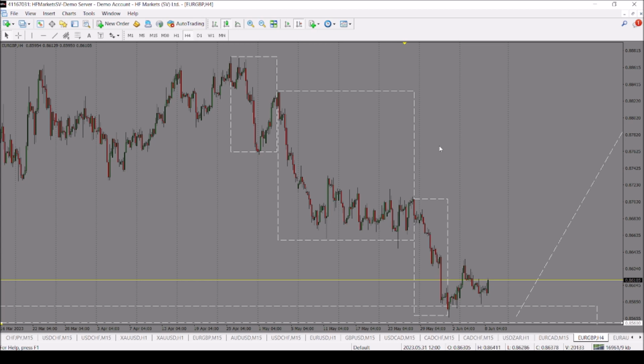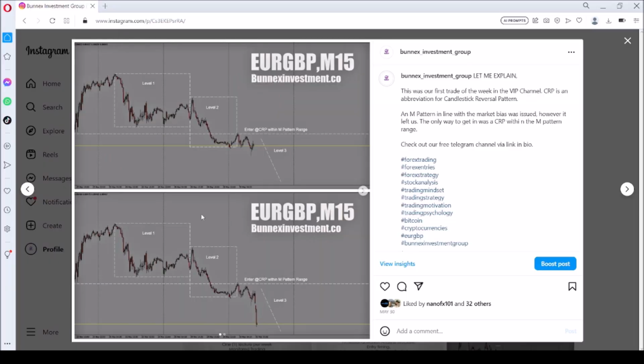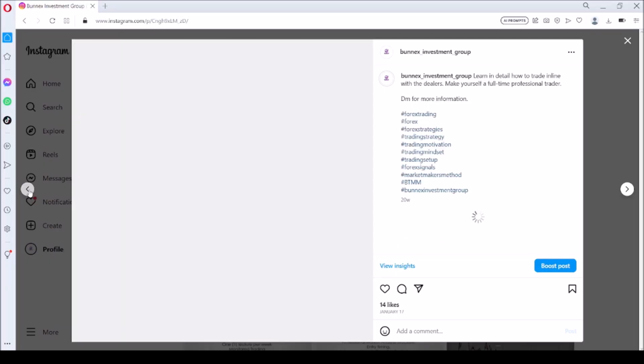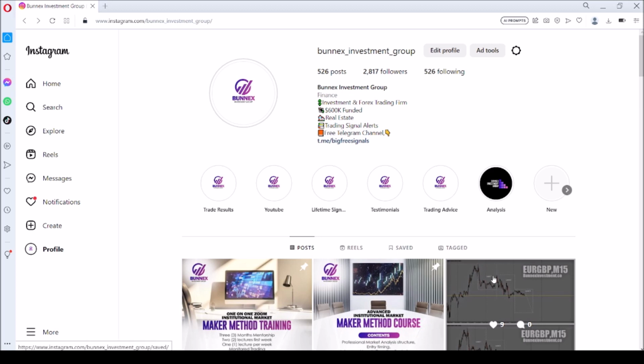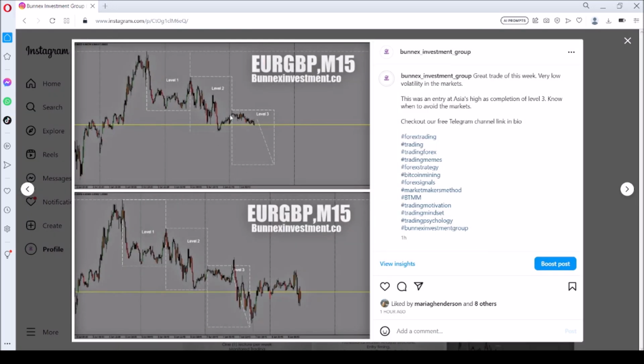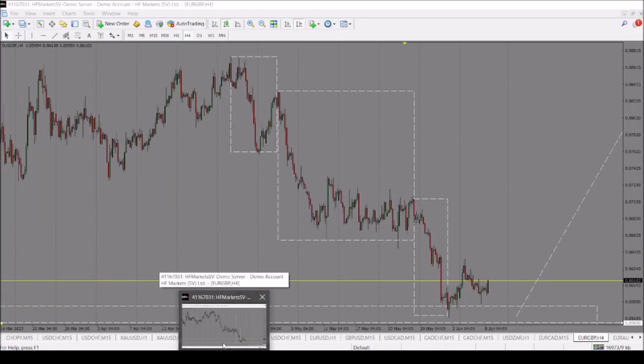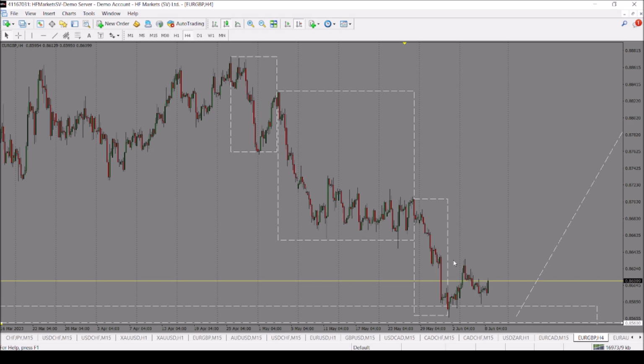The next thing that I now need is to actually find the exact point of entry. If we look at my Instagram, I actually posted the trade that I recently took on Euro GBP, which is this one. It was actually a short trade to the downside, whereby we are looking to get a buy. Actually, we took a short, and after that short, we were now taking longs, which I'll post later on Instagram, right? So the next thing was now to find an entry. We had this as our neckline.